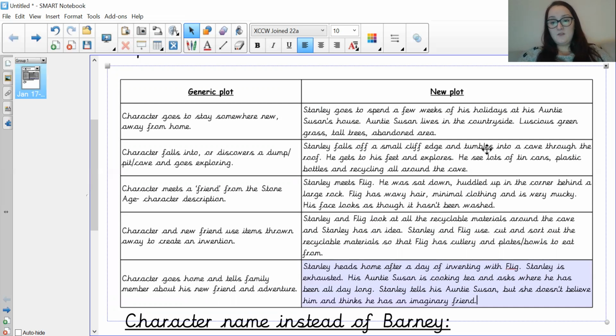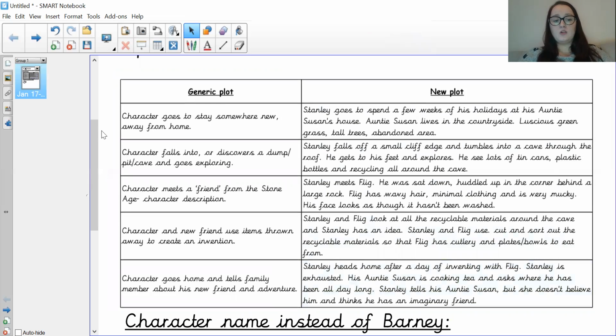So even though we've only done those 5 little points today, we've included lots and lots of detail. We've really said the plots for our story, what's going to happen when we write it up. And the rest of this week, we are going to be building upon this. So please, like I said, keep it safe, okay? I'm looking forward to seeing your different plots. Remember, only Emily and only Stanley, and use the characters and your setting to help you with this, okay, Year 3?